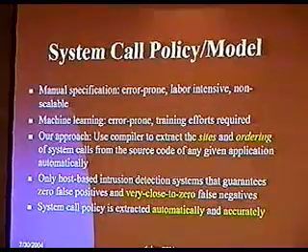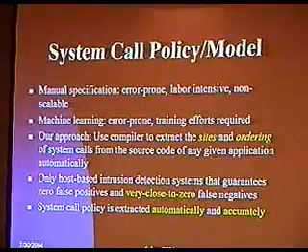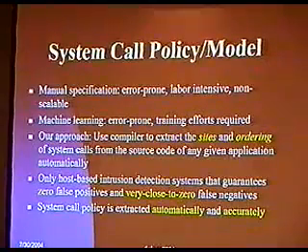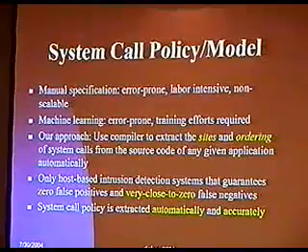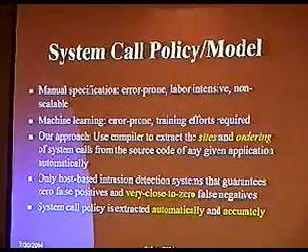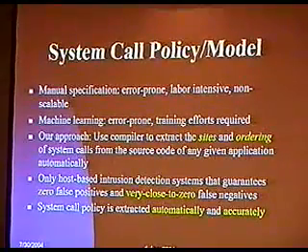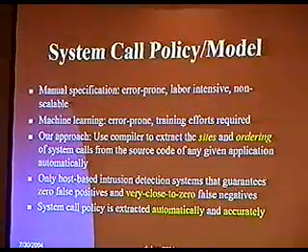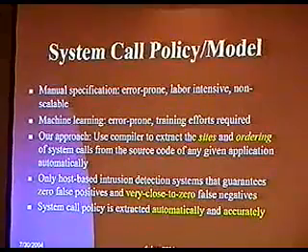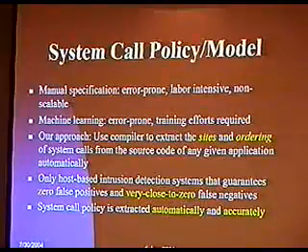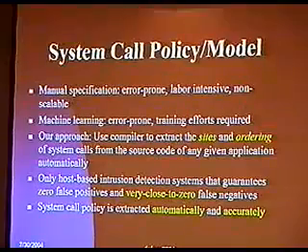And not only are we going to derive the order in which these system calls are made, that's what everybody is doing, like open, read, write, and so on, that's the order of system calls. We also want to derive the sites at which these system calls are allowed to be made. So for example, if a program makes two open system calls at two different places, then we want to make sure that at runtime there are two open calls, and they are made at exactly those addresses. So we are going to check not only the order of the system calls, but also the places at which they are made.